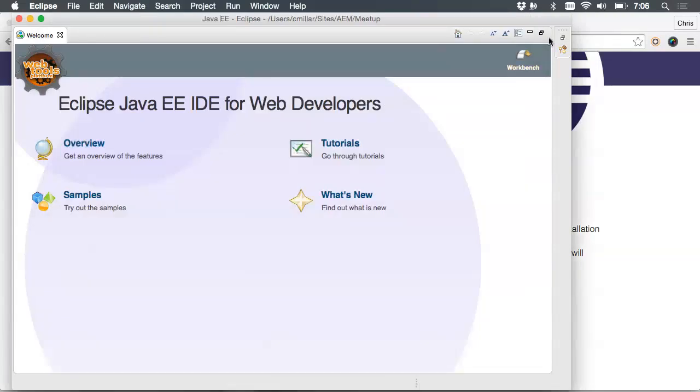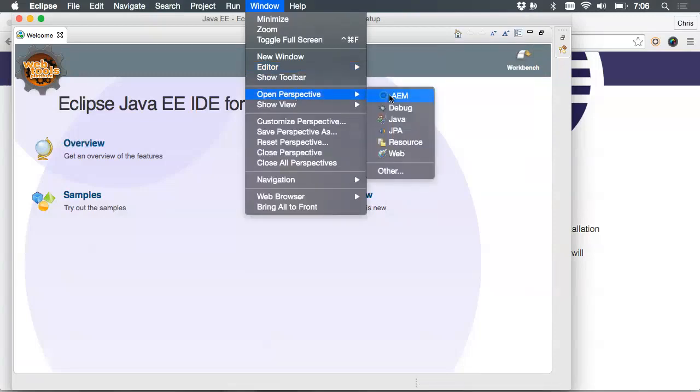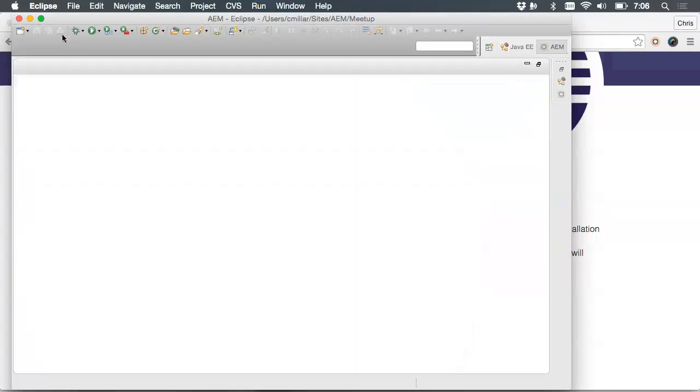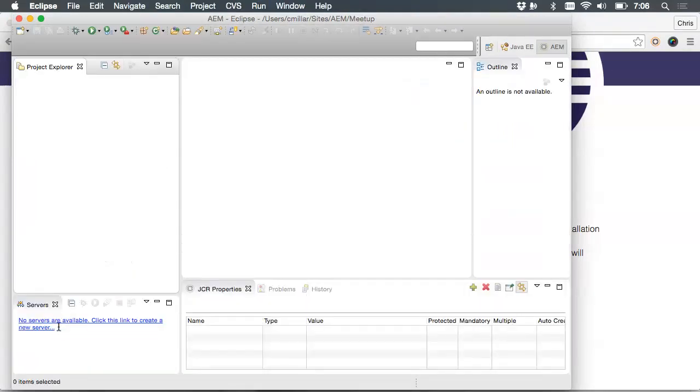All right, what was the other thing? With the AEM plugin, you do get a perspective, an AEM perspective. We'll close this here so we can see that. We don't really need to use the console. I'm going to attempt to do this entire demo without touching a terminal.